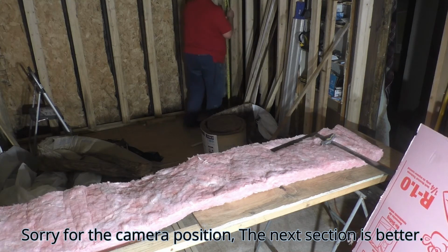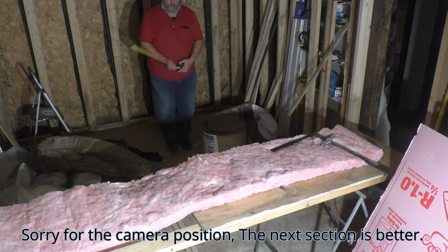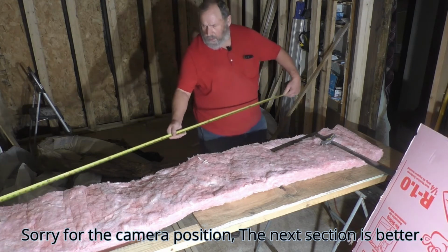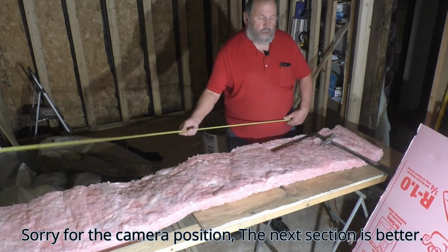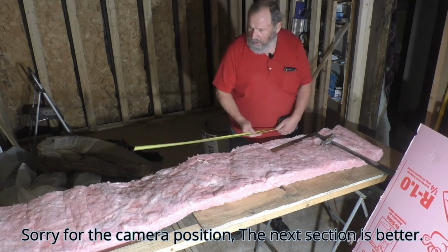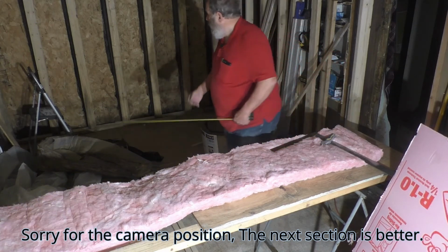I'm going to cut this thin piece last, or maybe first. Let me see what this runs out to be. I'm going to cut it last. This one here is about 84 inches. This piece of leftover stuff.